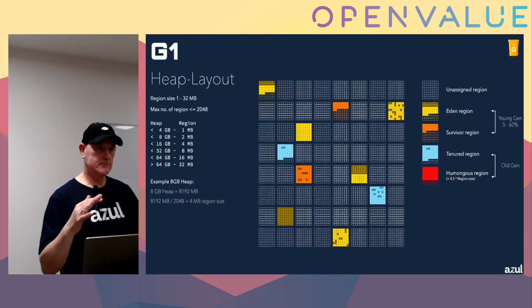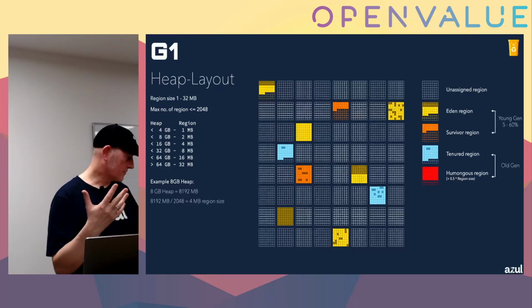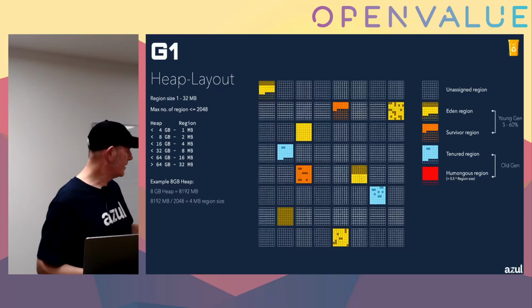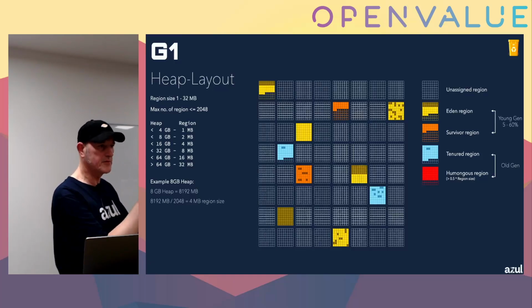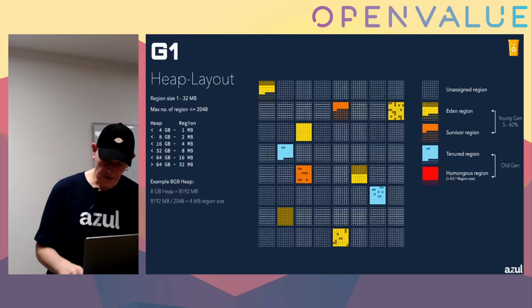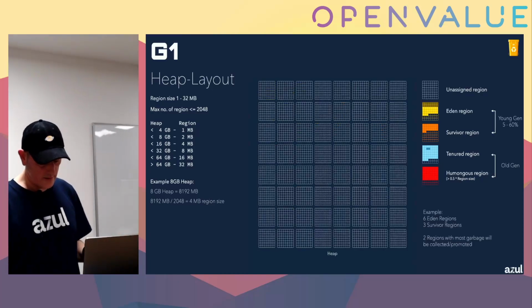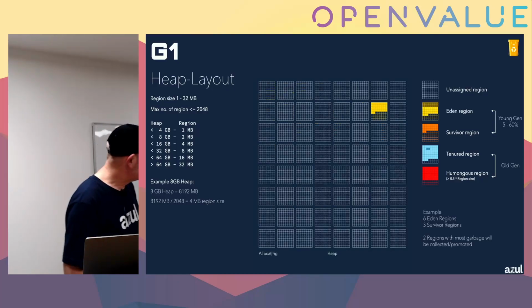There are some use cases where that can happen. It depends on the object size, the heap size, and so on. Usually it helps to just define a little bit different heap size, and then it's good. Okay, let's take a look at it. Of course, I did a demo for that one.